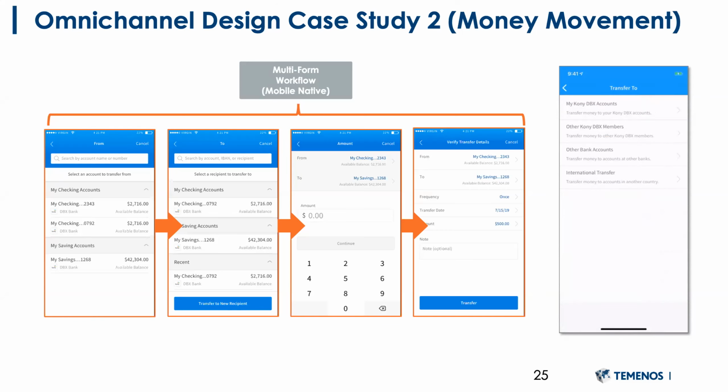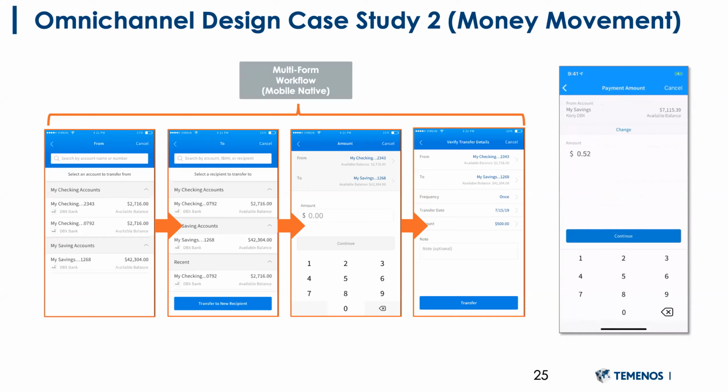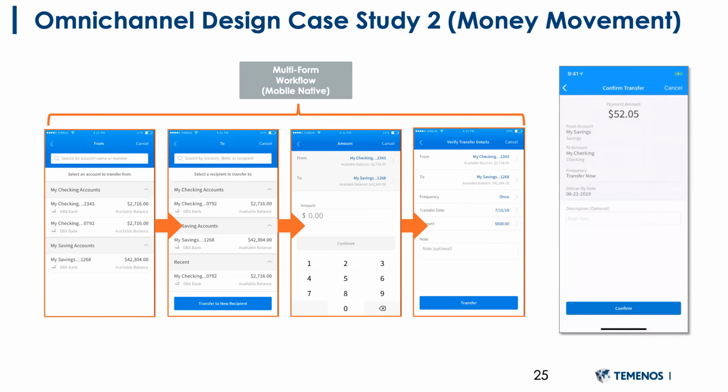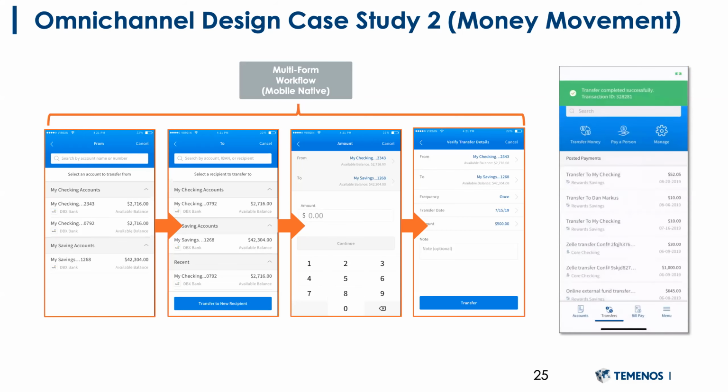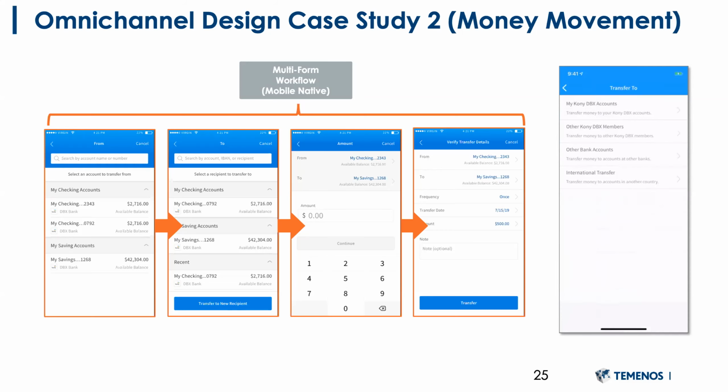So you're doing this through touch, and it automatically transitions as you touch each of those rows or enter each of those amounts and press continue. That's a very natural experience on a mobile device, but it's very different than a field by field chooser for web. And this is a great example of how we custom tailor, we rigorously test these different experiences across these different form factors to make sure that users are getting the best possible experience for the given form factor.